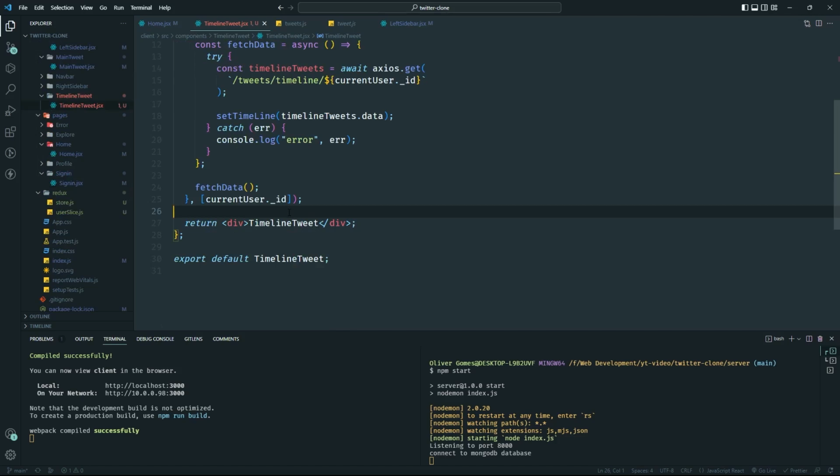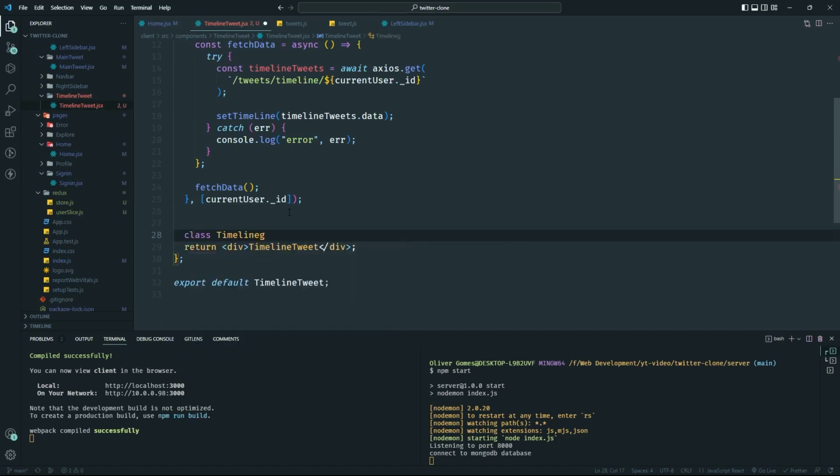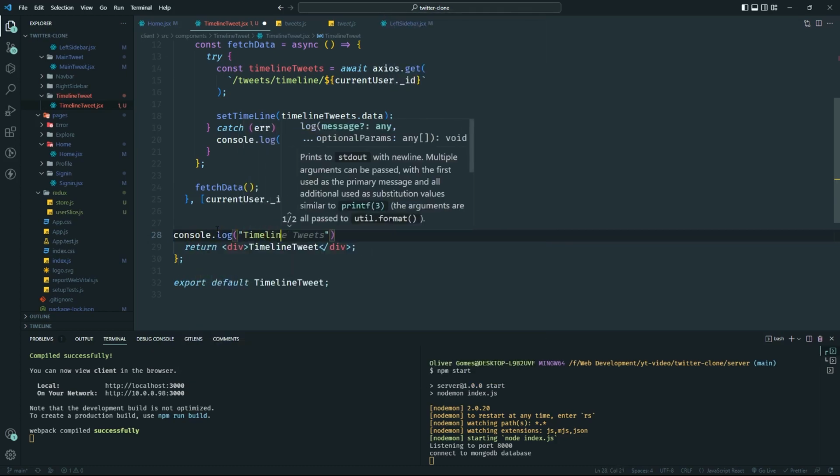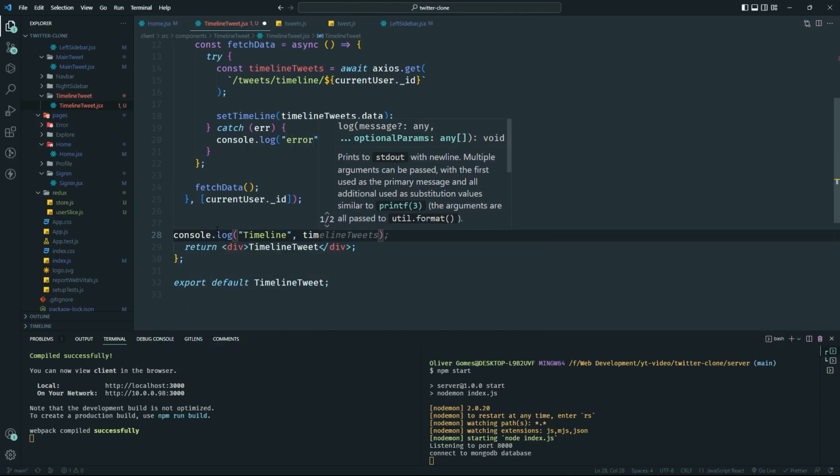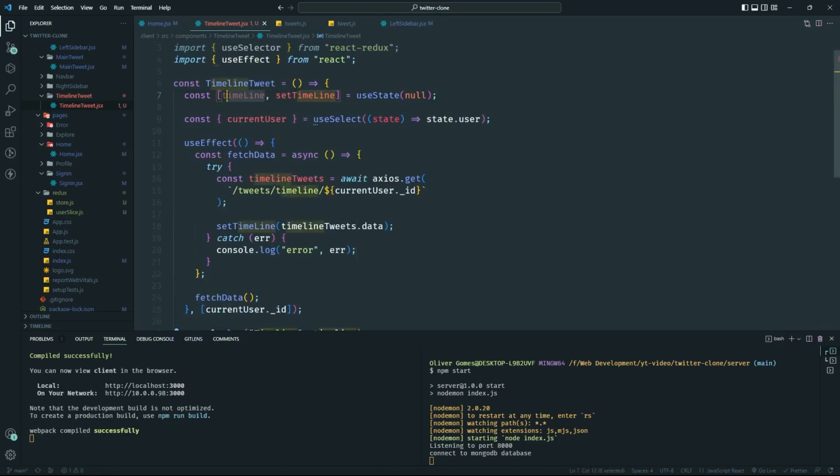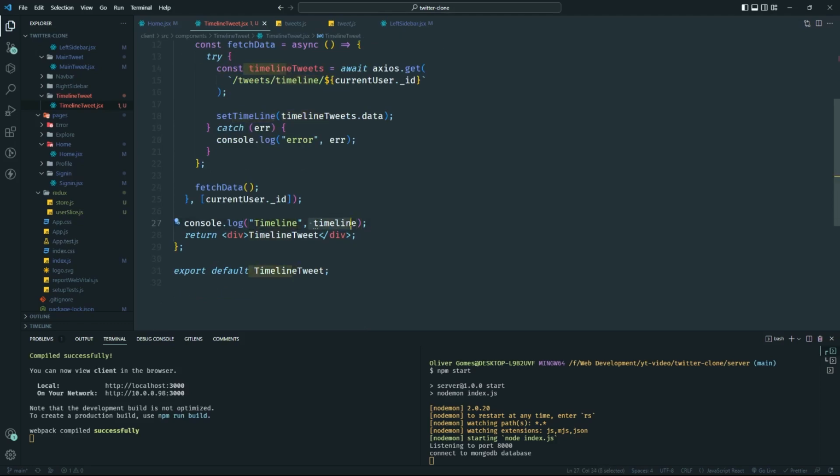So we can console log timeline in here, right? Timeline, with a capital L there.